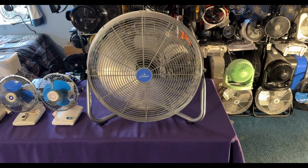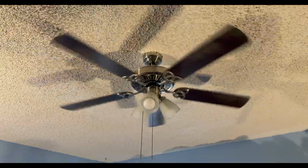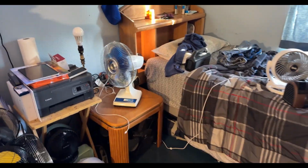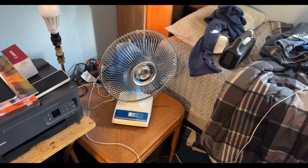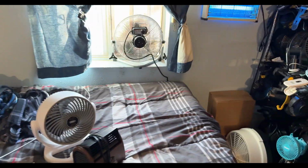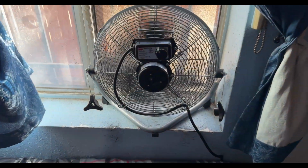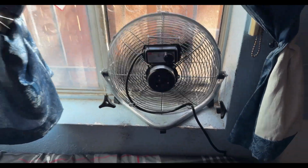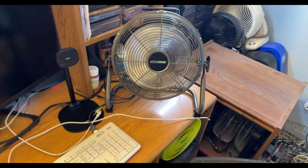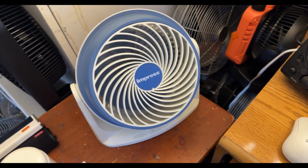There you go. While we're showing fans, I might as well show the Hampton Bay branded on medium, the Porches Bay, like I always do. Vintage Galaxy at full power, keeping the room cool, 1977, 78, most likely a 78 with the pointed blades. And the Dayton in the window, exhausting all the heat at full power like I always show you. Of course, the Masterforce, medium power. The Impress, medium power.